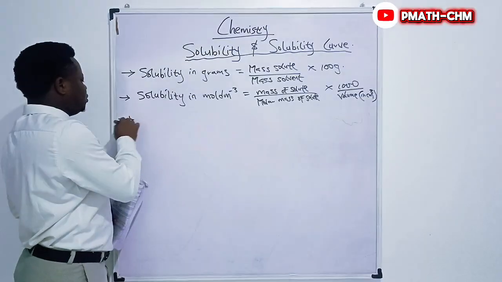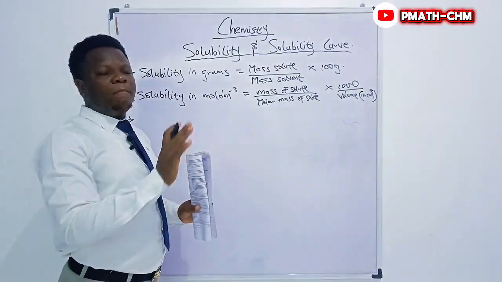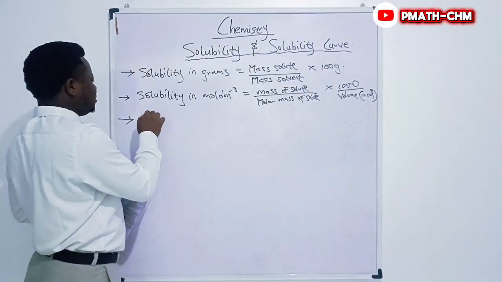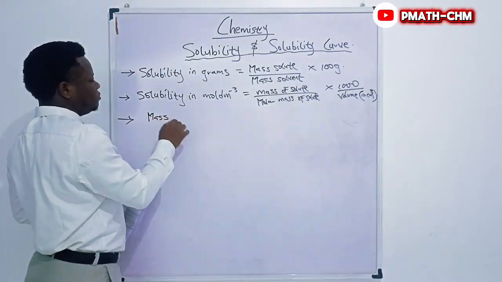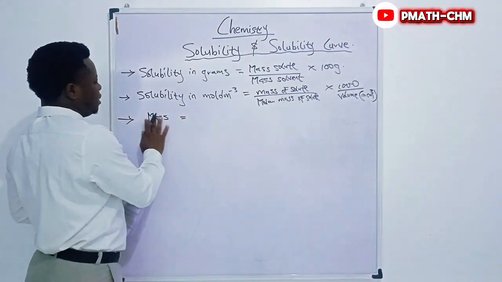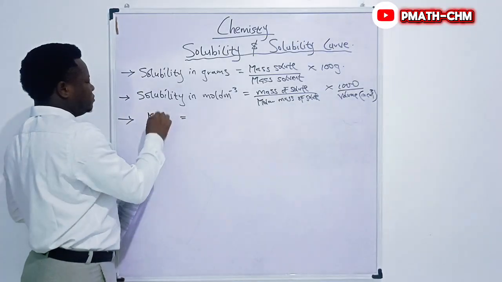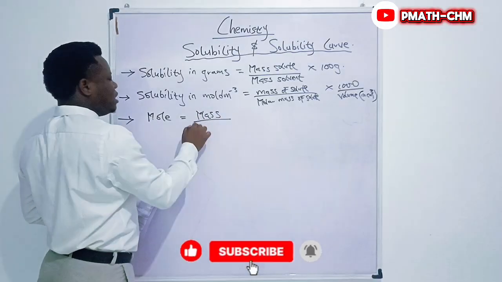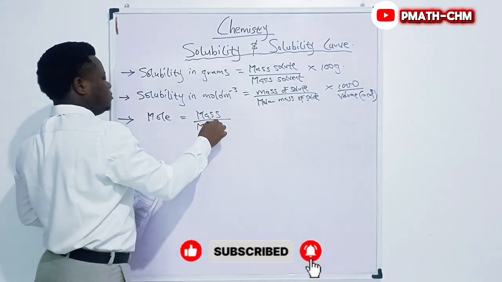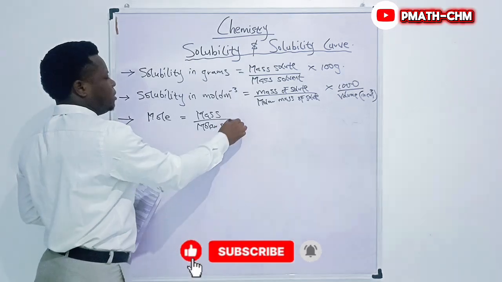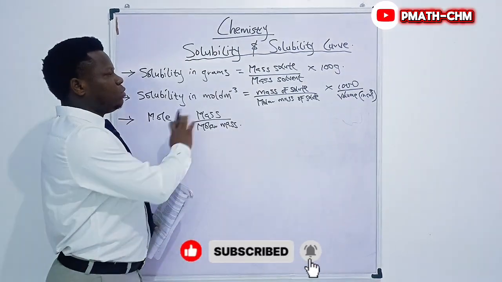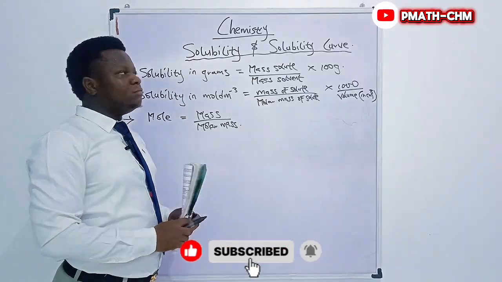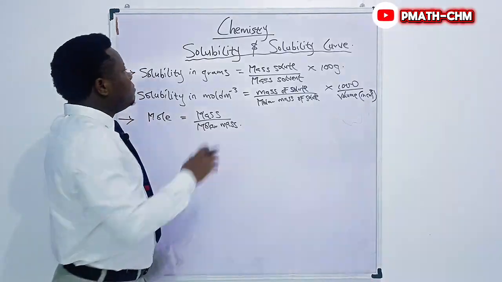Then thirdly, you should be able to convert between mass and mole. So we have a formula that says mole is equal to mass over molar mass. This is not a new formula to us. So this is what we have basically in this topic. With this, you'll be able to answer any question on solubility calculations.